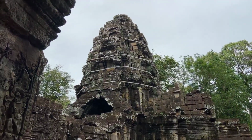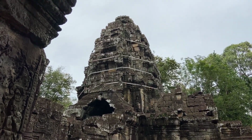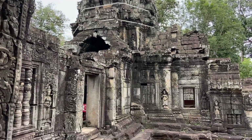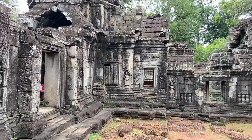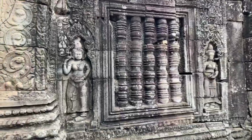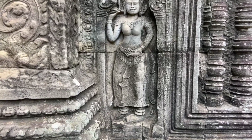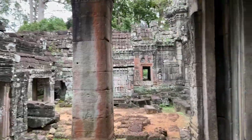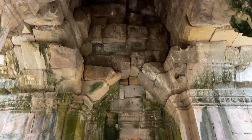We go up here. Now, these are the piles of rocks you see in the jungle and other places. There's just a pile of rocks, but it used to be a spire, one of those. And again, over there, we see the half-clad ladies. I know they've all got names, and I know it's all got meanings, but I don't know them yet. I'm learning as I go along. Now, these could well be depictions of nobility, or they're in a circle, or a form of deity, I suppose. But one can find out, and I will, in my travels. Here we go.